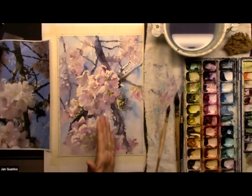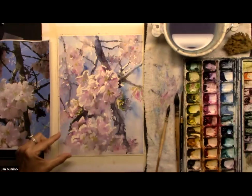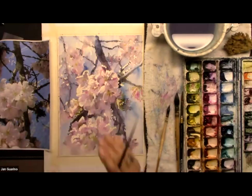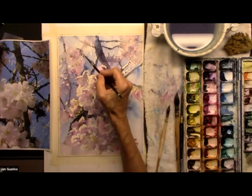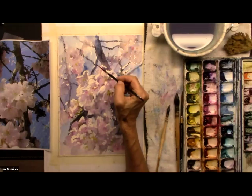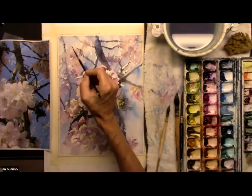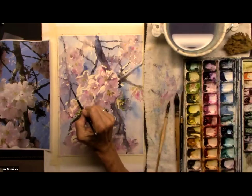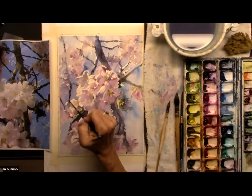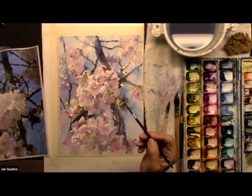It's like you have this diagonal going this way, but now we also have this diagonal going this way, right? So we're creating a little X composition that a lot of artists don't think about. I like to, whether it's there in the photo or whether I'm creating it, and we're doing a little bit of both here, creating and finding the interesting part of the photograph and wanting to utilize that.